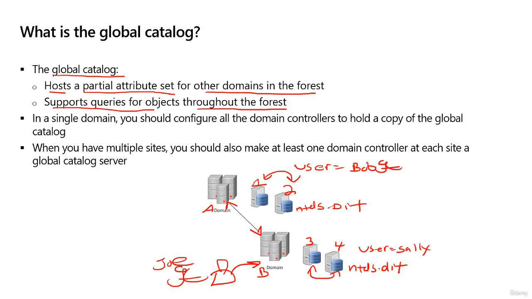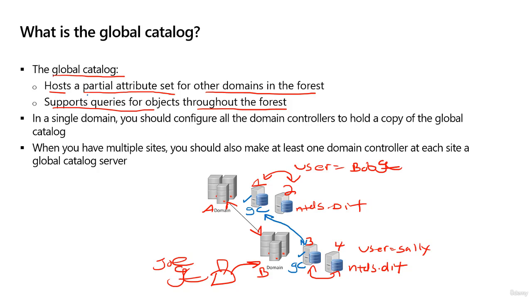So what the global catalog does, you enable that on your individual domain controllers, and it stores a copy of users from other domains. So let's say this domain controller here, domain controller 1, I'm going to say GC for global catalog. Down here, domain controller 3 is also a global catalog server. What that means, not only does domain controller 3 replicate objects to and from domain controller 4, now it also replicates objects from domain controller 1, the other global catalog server.